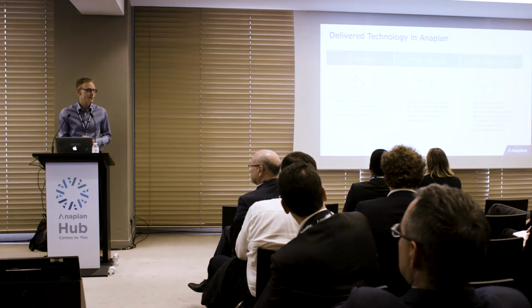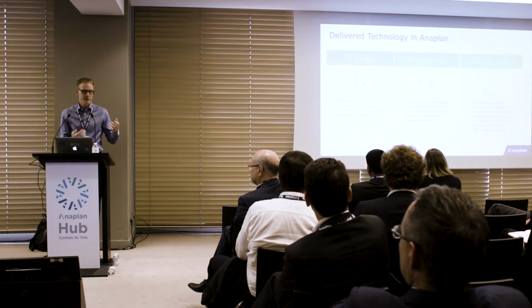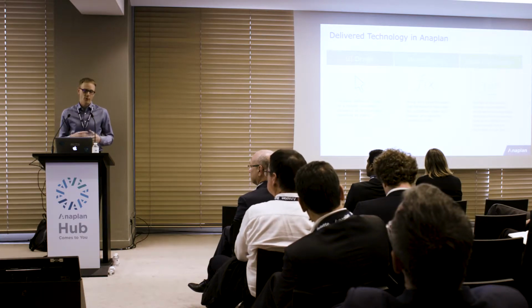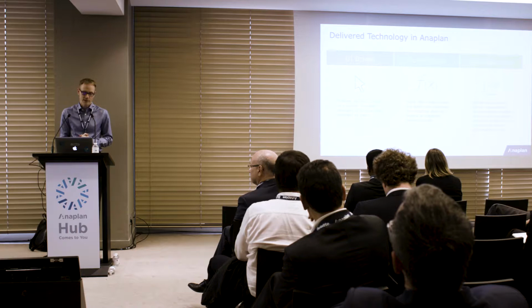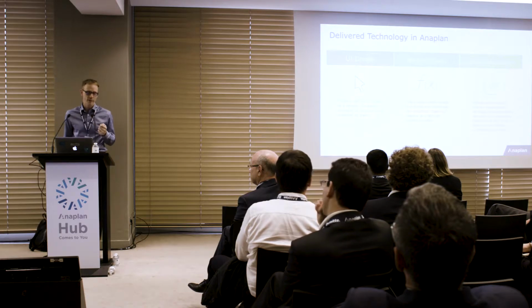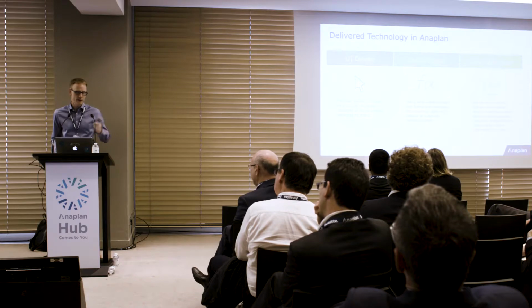Those are things you might already be planning in Anaplan today. Those driver relationships you probably already have modeled in Anaplan. But what we've done is expose the ability for you to point to particular line items that define your objective function, the thing you're optimizing for. So that might be trying to minimize distribution cost or maximize profit.